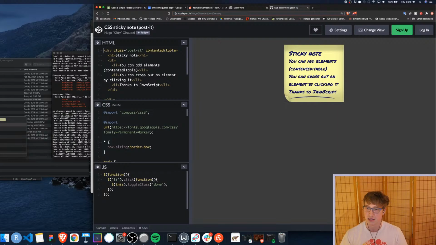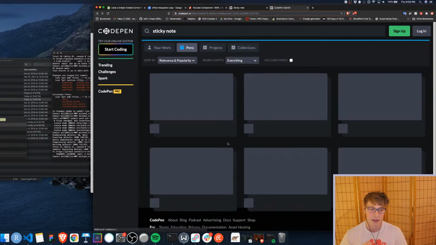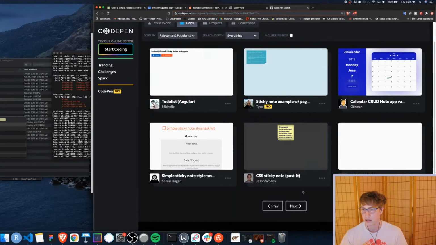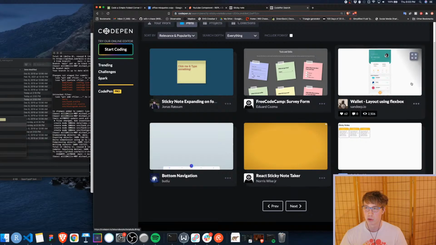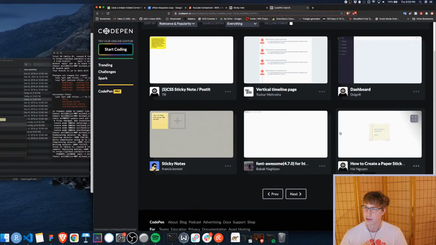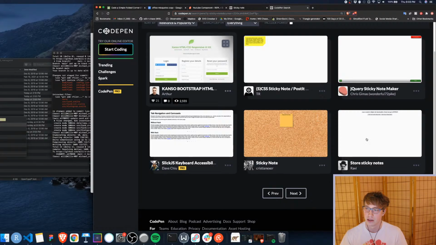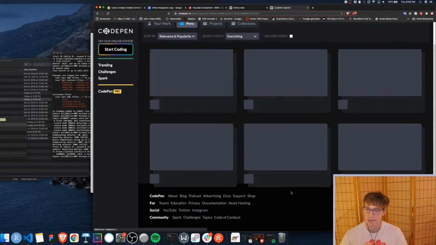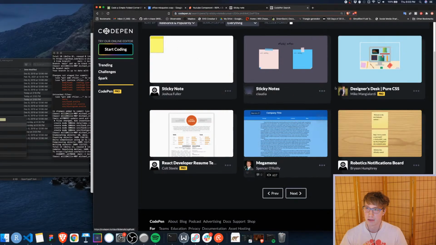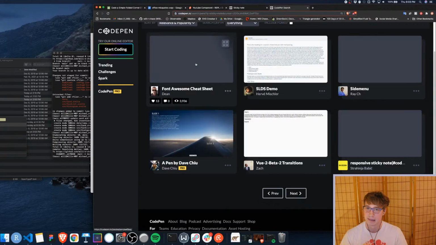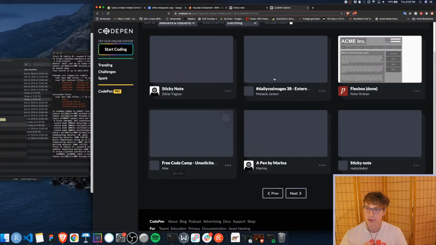If you go on CodePen and stuff like this, you can see there's a lot of these different examples, and this is how I will find a lot of little UI interactions that I often put into my projects, because people have usually thought about this more than I have. So I don't mind using other people's examples at all. Someone had a really cool animated one that of course I can't find now. Oh well, no matter.